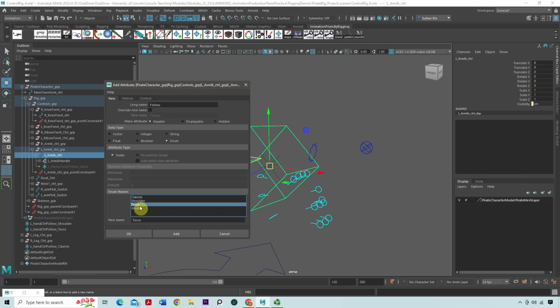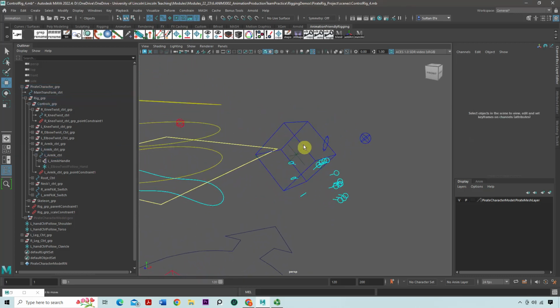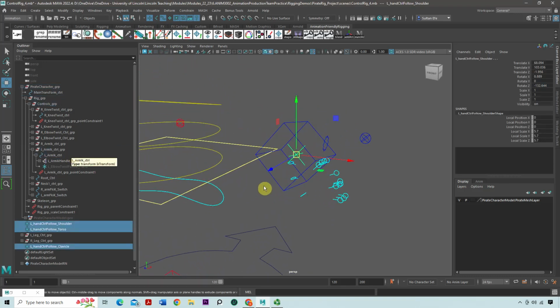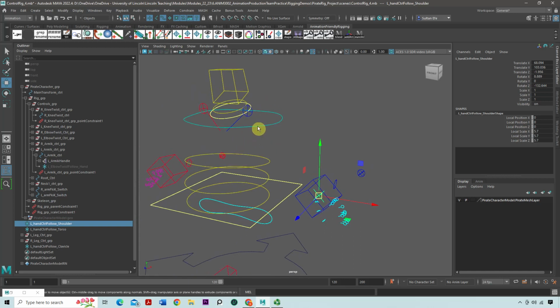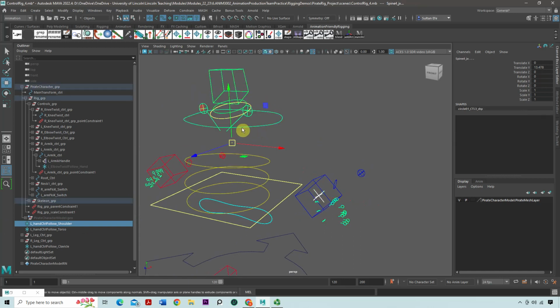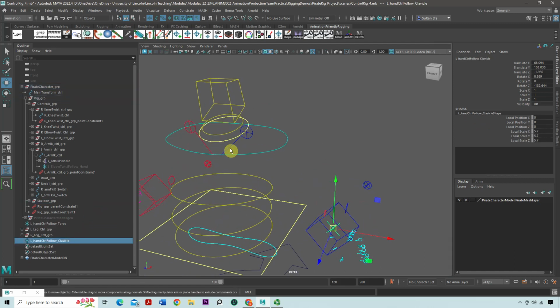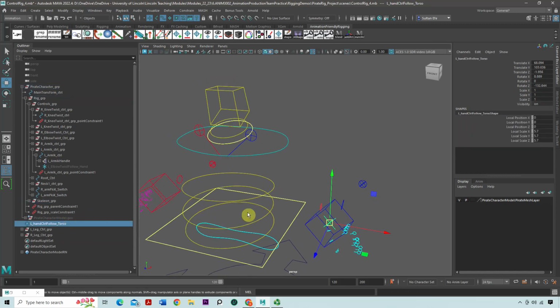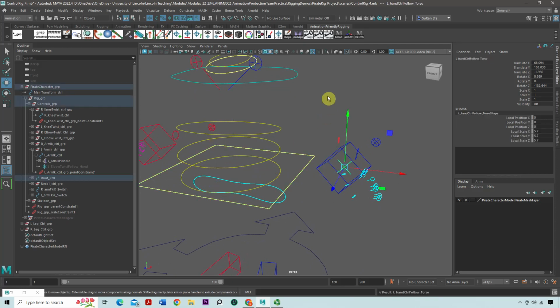That's it. And then what we need to do, we make the shoulder one to be the child of the shoulder. Press P. We want the clavicle to be the child of the clavicle. Press P. We want the torso one, torso locator, to follow the torso. Press P. Okay.